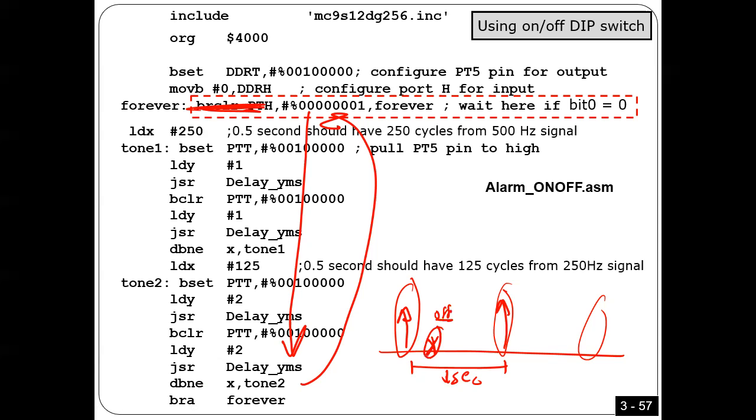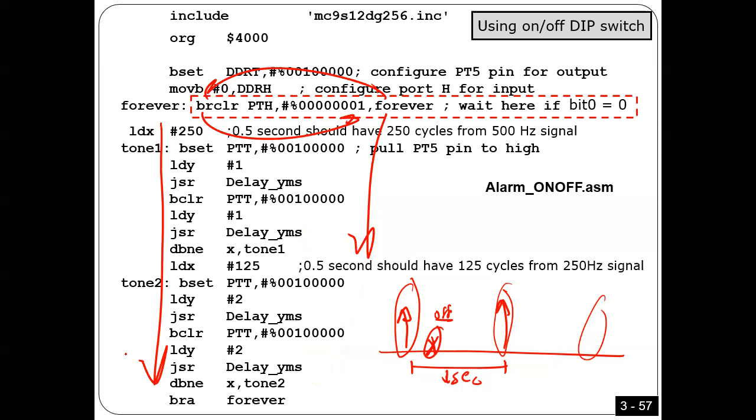So that's what you should notice in the video, because I check every 1 second. So you will notice once I turn it off. Let me put it this way and tell me if it's true or false. If the system is off and I want to turn it on, there is no delay. It's going to turn on right away. But if the system is on and I turn it off, there may be some delay. True, right? Because if the system is off, I'm here checking. Once you turn it on, I come here right away, right? Once I come here, I check every second, so maybe there is some little delay.